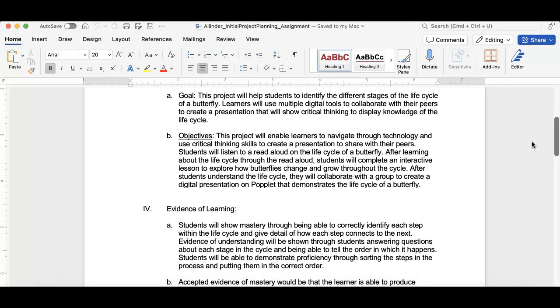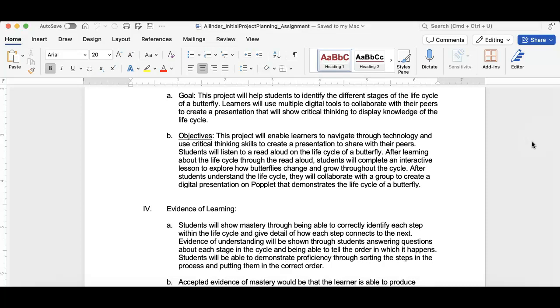The objectives of this project will be to enable learners to navigate through technology and use critical thinking skills to create a presentation to share with their peers. Students not only will create this presentation, but they will listen to a read aloud on the life cycle of a butterfly to learn about the information of the cycle.